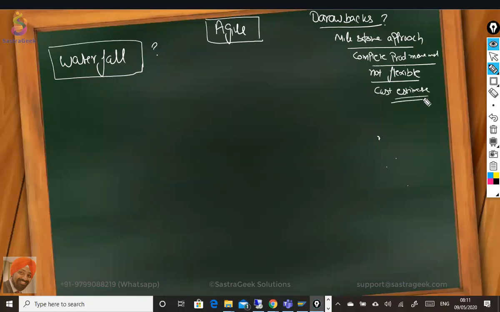Okay, fine. So let me explain how I'm going to proceed here. First I will explain how waterfall works and what shortcomings there are in waterfall. Then we will discuss Agile. So let's first discuss how waterfall works, and then the shortcomings in waterfall, so that we can clearly understand whether the shortcomings we have in waterfall can be overcome in Agile.